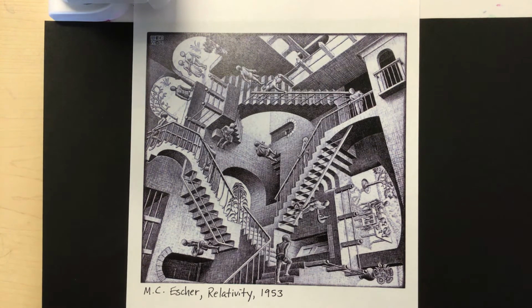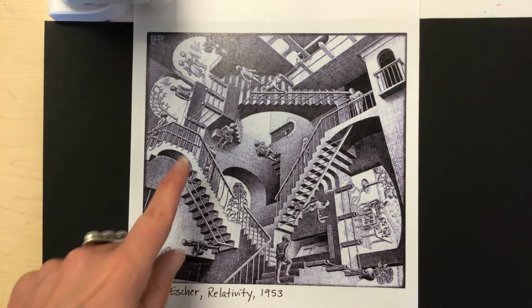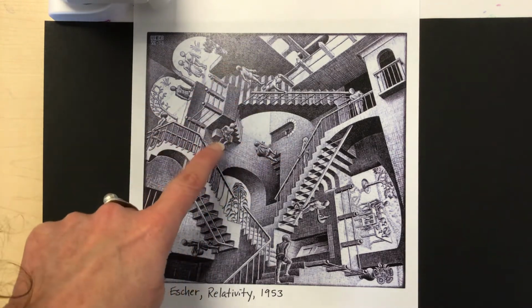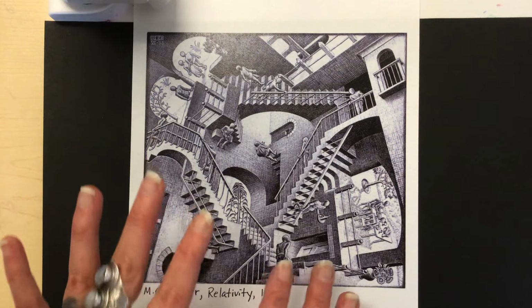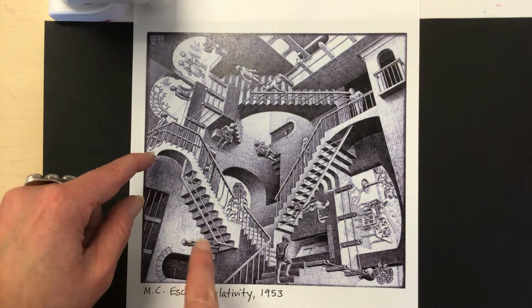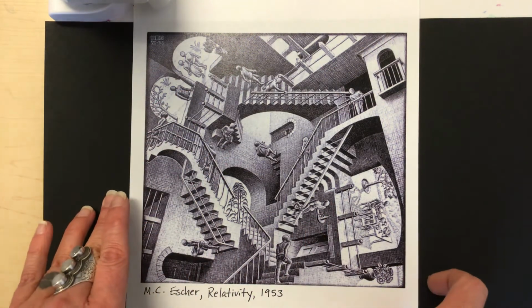concepts. But if you look at it, this particular picture has tons of vanishing points because the stairs are actually moving in all different directions. And if you think about space and time, these people couldn't really be in the spaces that they are in. So he's kind of playing around with these really realistic things, but they couldn't actually happen. So in a way, it is very much like surrealism, right?